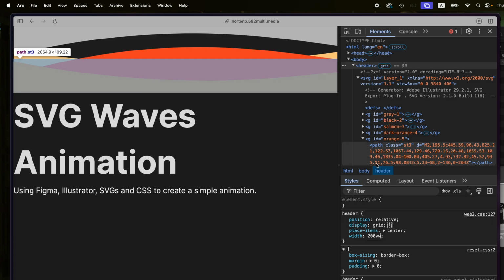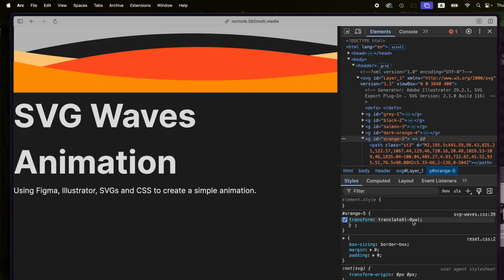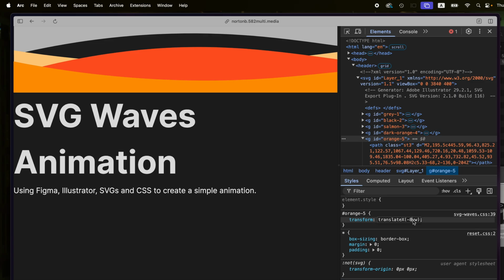And now if we go back to that orange and we start translating it left or right, you can see we can go up to almost 200. I'm not quite sure why it's not 200 exactly. And then we can go over here to 0, really.